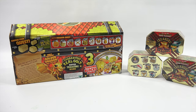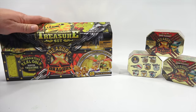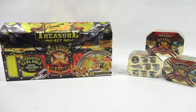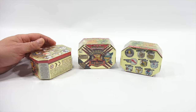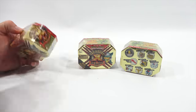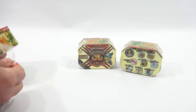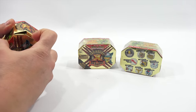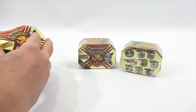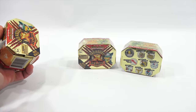Now we have seen everything. Let me come back here, unpack it all, and we will continue on with our quest to find real gold in our Treasure X Dragons. Let's open up these smaller ones here. I wanted to kind of show you the side so you can see what it looks like. I got this one started just a little. Okay, so the top just opens. Is there no tape? Maybe there's a piece right here. No, I don't think there is. That's nice. I get to save my boxes.